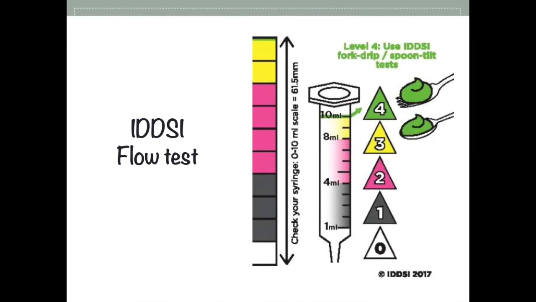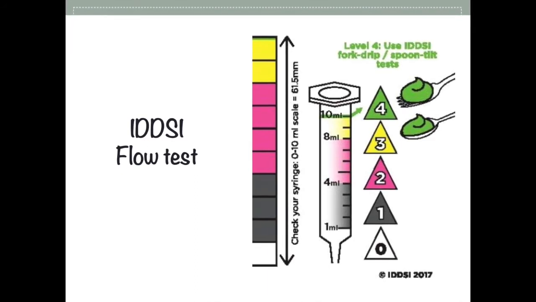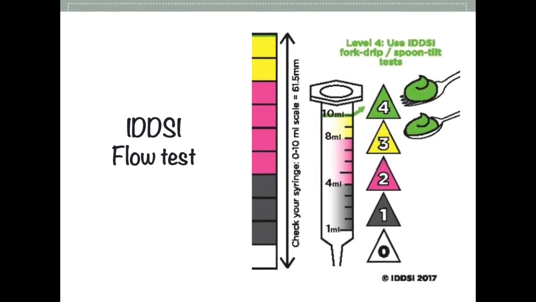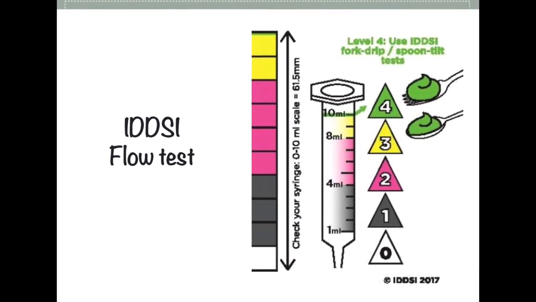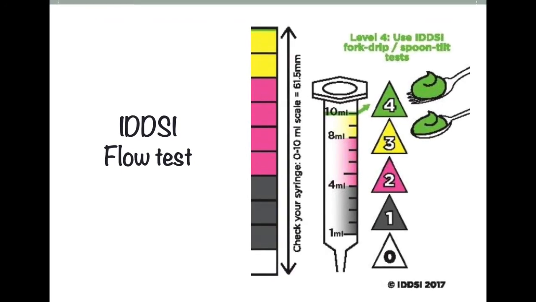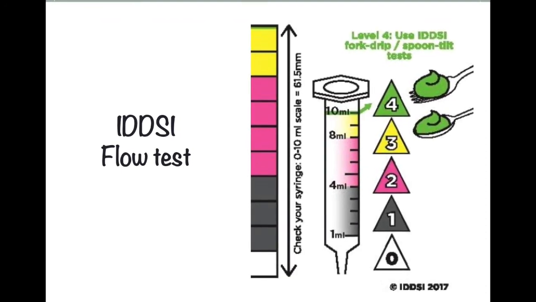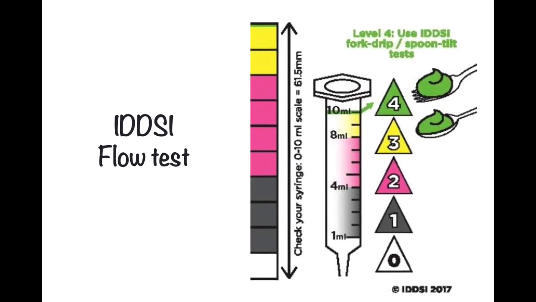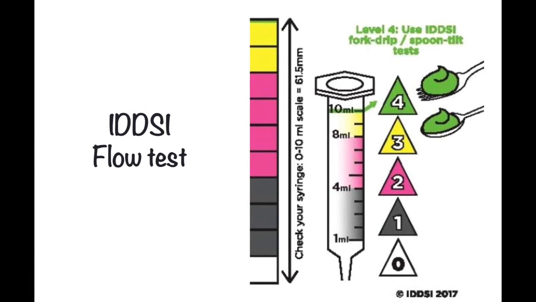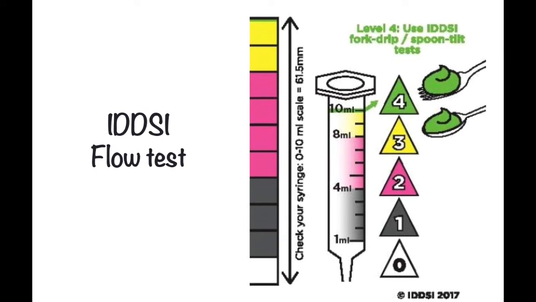In this particular flow test example, the consistency was water, which is a thin liquid described as a level 0. Therefore, we did not have any liquid remaining in the syringe, since it flows faster than any other liquid consistency. If you do have any remaining liquid in the syringe, please refer back to this chart to confirm the consistency of the tested liquid.